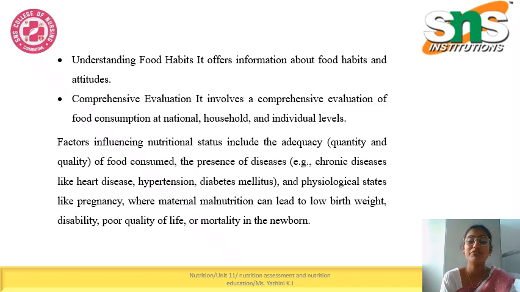We should remember that factors like food adequacy, both qualitative and quantitative, depend on diseases like heart disease, hypertension or diabetes, and on physiological status like pregnancy. Maternal malnutrition can cause low birth weight, disabilities, poor quality of life, or even newborn mortality. As nurses, we have to know about these conditions and advocate for better nutrition for particular patients. So we need knowledge of this so that we can give better patient care for the patient's life.